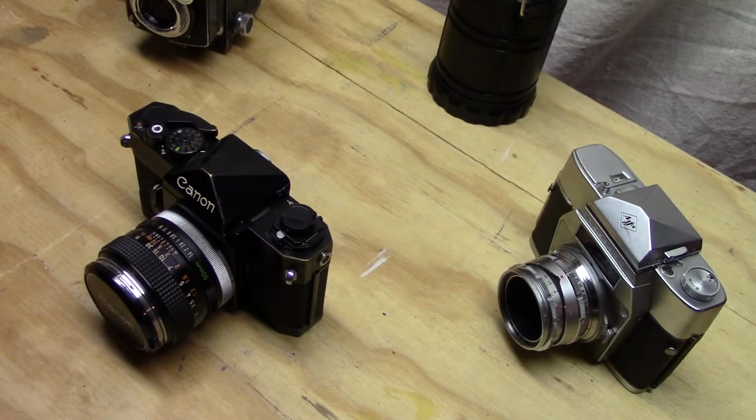Now I have the lavalier microphone attached about, I would say, 4 to 5 inches away from my chin, just clipped onto my shirt. So hopefully that gives you an idea of the sound quality differences.